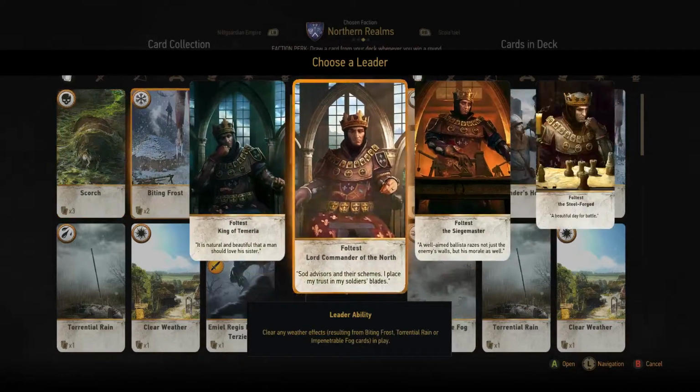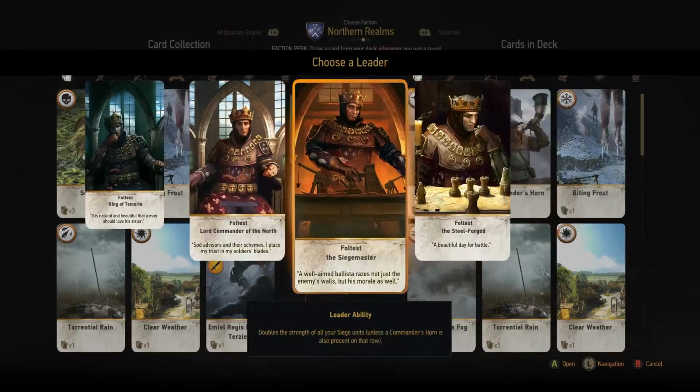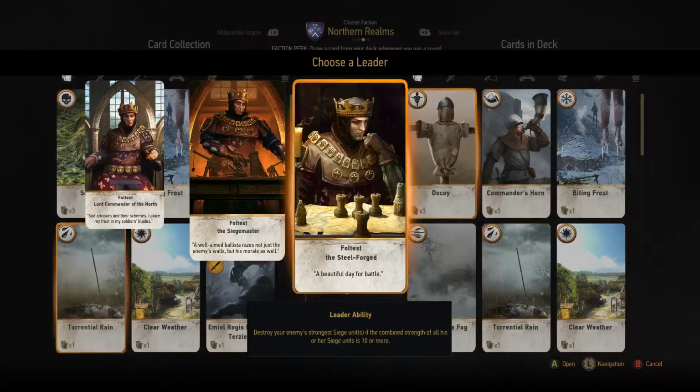The second allows you to clear any weather effects resulting from biting frost, torrential rain, or impenetrable fog. The third allows you to double the strength of all your siege unit cards, providing that a commander's horn is not present in that row. And finally, upon activating the fourth, it allows you to destroy your enemy's strongest siege unit if the combined strength of all the siege units on that row is 10 or more.